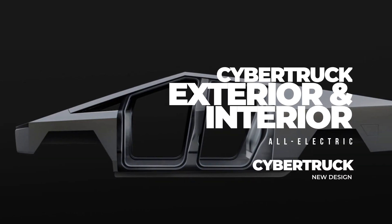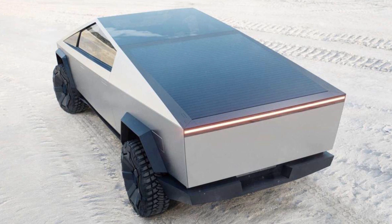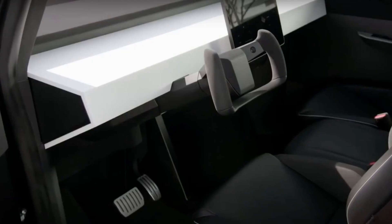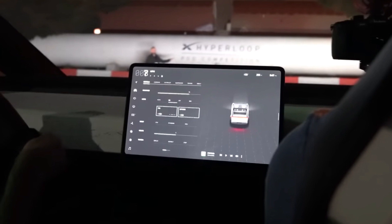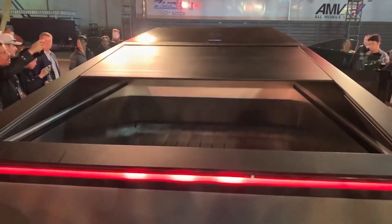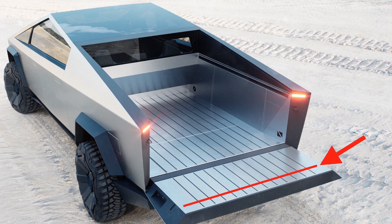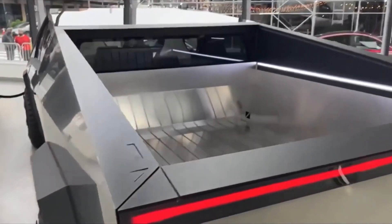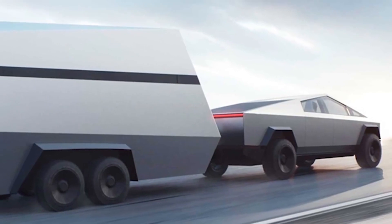The impenetrable exoskeleton provides utmost durability, strength, and endurance, with a unique exterior shell and an option to add solar panels to the roof. The interior features a steering wheel that looks like a video game controller and a large infotainment screen offering control of climate, navigation, and various functions. A massive panoramic sunroof covers the top. Cybertruck fits six people and has a 6.4-foot cargo bed offering approximately 100 cubic feet of volume and can haul 3,500 pounds. For towing, the single-motor version can tow 7,500 pounds, dual-motor 10,000 pounds, and the tri-motor version can tow 14,000 pounds.